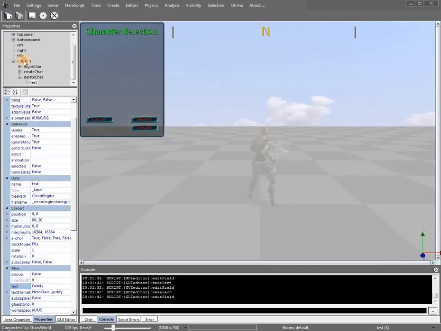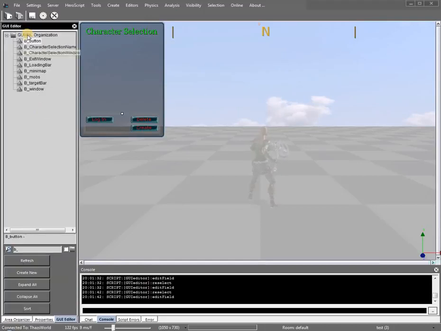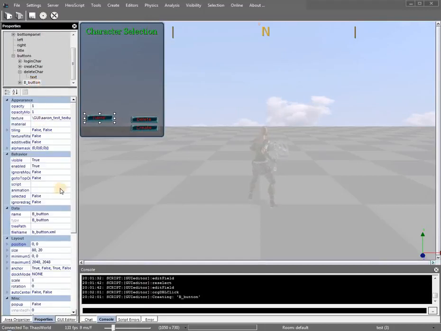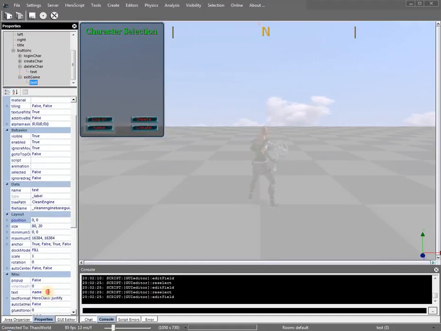Our last button will be the exit button. It will be underneath the others, and the text will read exit.